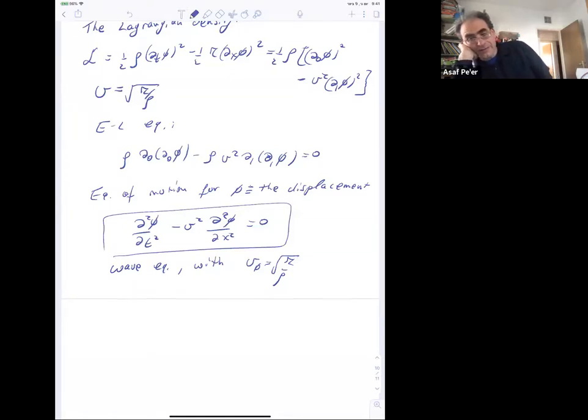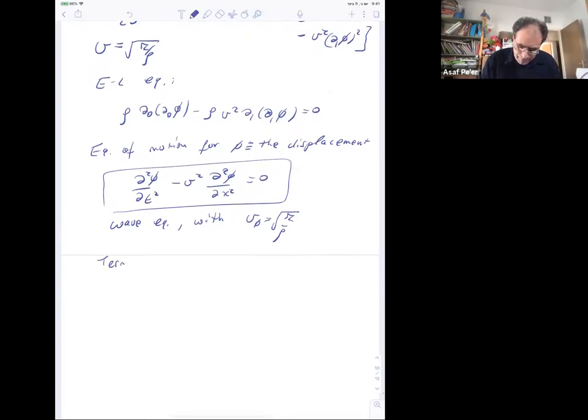Now just a few comments, to avoid confusion. It's not very customary to refer to the term Lagrangian density. Most often it will simply be called a Lagrangian, because in the framework of quantum field theory, this is the entity we work with. There's no real work with the Lagrangian itself. It's just the Lagrangian density. So just terminology. Lagrangian density.